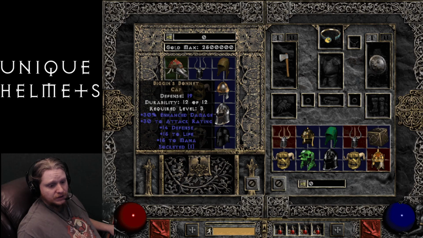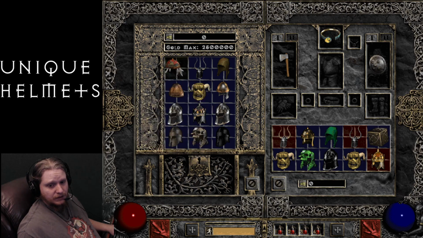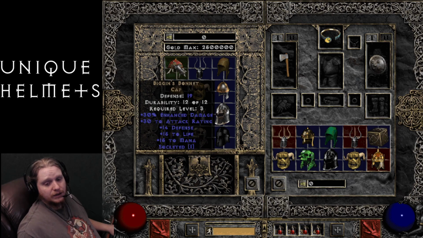There's literally no variation on this helmet at all, except for the base defense, which is only like 2 or 3 points. As you can see, 30% enhanced damage, 32 attack rating, 14 defense, 15 life, 15 to mana, and of course you can throw a socket in there and put some cool gem or rune in there that you'd want. And for level 3, it's actually a very nice hat, and if I had a level 3 character, and I had Biggins Bonnet laying around, I'd definitely put that on there. If not for the defense or the enhanced damage or the attack rating, but at the very least for the life and mana, 15 life and 15 mana at level 3 is actually a lot.